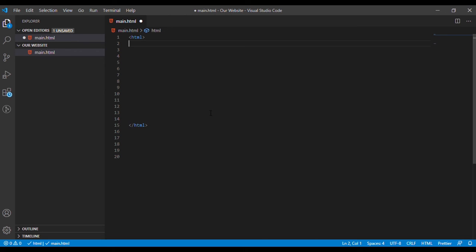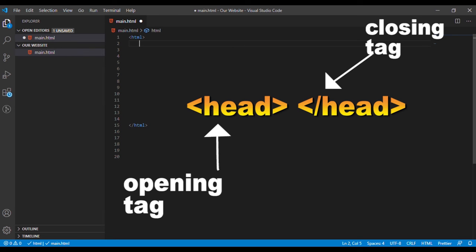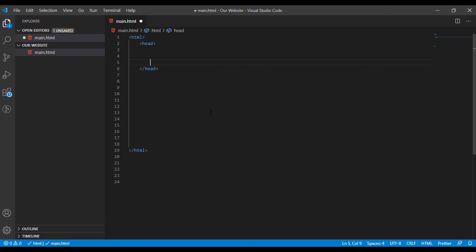So element number 2 now is the head tag, opening and closing. So we're gonna write head. All right, for Visual Studio Code, you can punch in directly head. The moment it appears, you press enter, and then it auto completes the opening and the closing tag for you, and then you want to press enter, enter, enter.